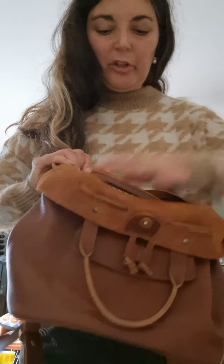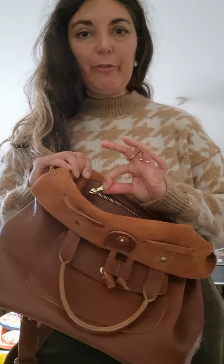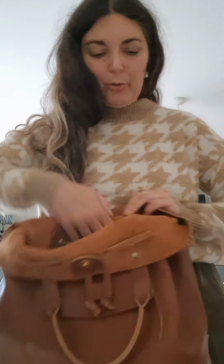And I have chosen this particular puller, and it has a lovely circle in it, and this gives you really, really good grip. You can get smaller pullers, but in the winter when you've got gloves on or your fingers are cold, you want something that gives you really good grip, and that little circle there allows your fingers to really push and hold in a really comforting way, so you can open and close the bag whenever you want. So I suggest that you would put private things, personal items and your phone in there, and then everything else you just rummage around for, which is what I like. Less fuss and not loads of compartments.